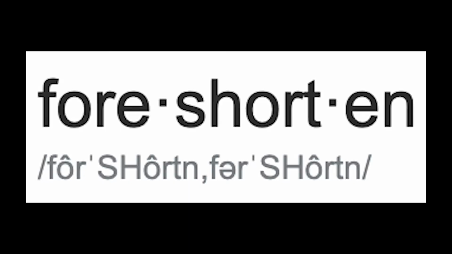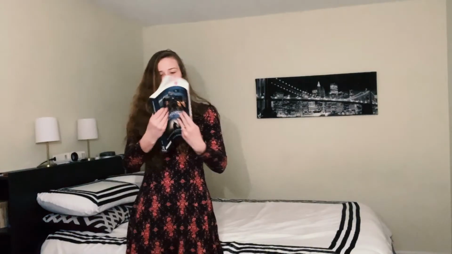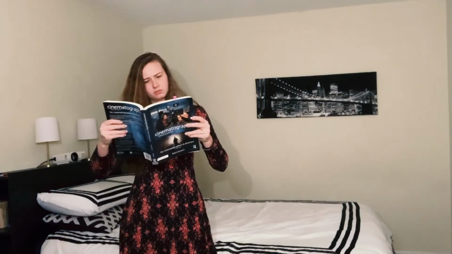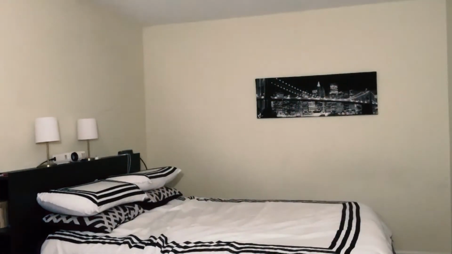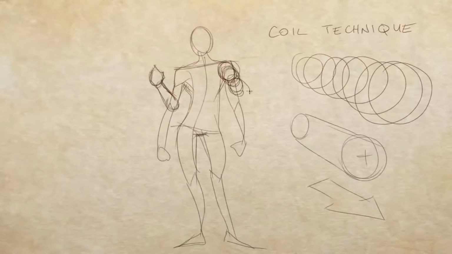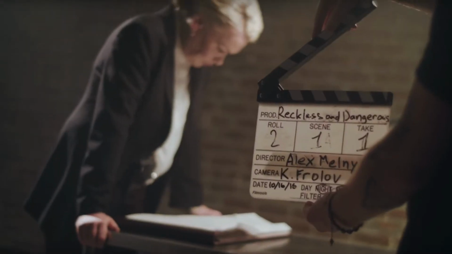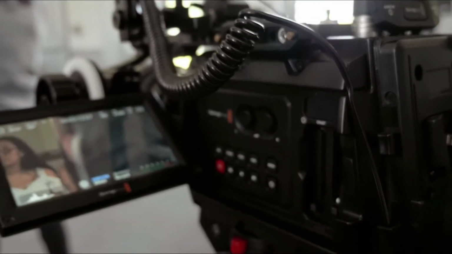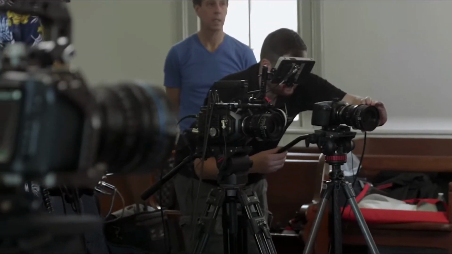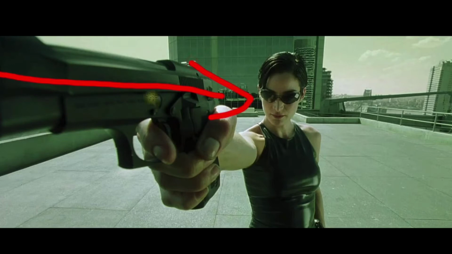Foreshortening. A word many of us film students may have seen appear once in our cinematography books and never again paid it much thought. But today I'm going to go over what foreshortening is and how we can apply the long-used art concept to our filmmaking. As a cinematographer, it's always important to know the complex ideologies that go into images.